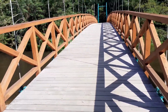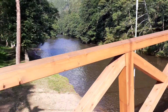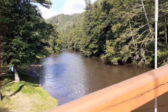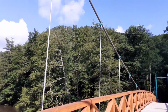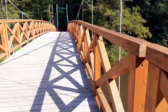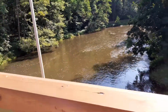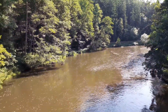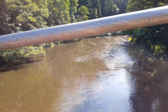So today we've come out for a bit of a 10 kilometre hike down the river, and the plan is to, we've just done about 5 kilometres now, and then we're going to do like a circle back which takes us up that little hill up there and round the top. But as you can see, over this wooden bridge, which is stunning, the river carries on, and the kayakers carry on down to a place called Karlovy Vary, which is another, I don't know, about another 8-9 kilometres down the river.